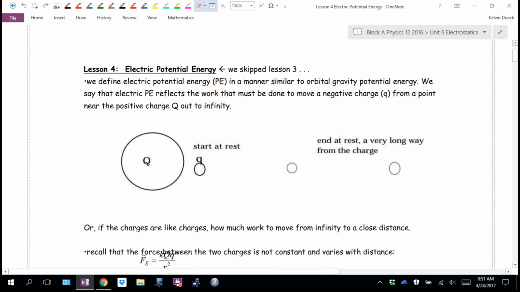I said this. We define electric potential energy. I'm going to use PE, and the reason I'm going to use PE is I'm going to use a capital E for electric field. Now, on your formula sheet, Robbie, they use this for potential energy, and to me, that has potential, no pun intended, to get confusing, an E and an E. So I avoid doing that. That's just a Dweck quirk.